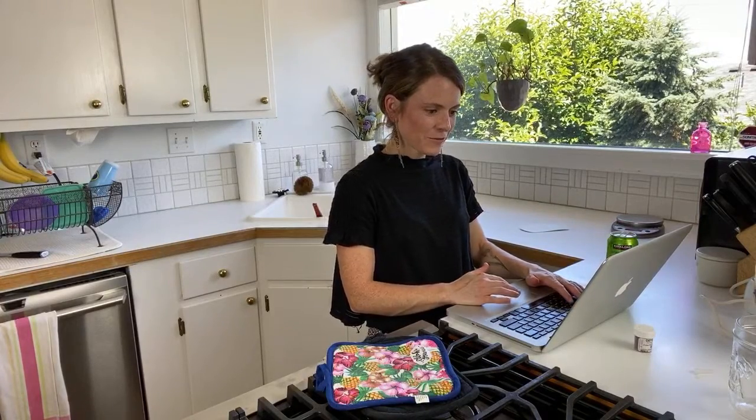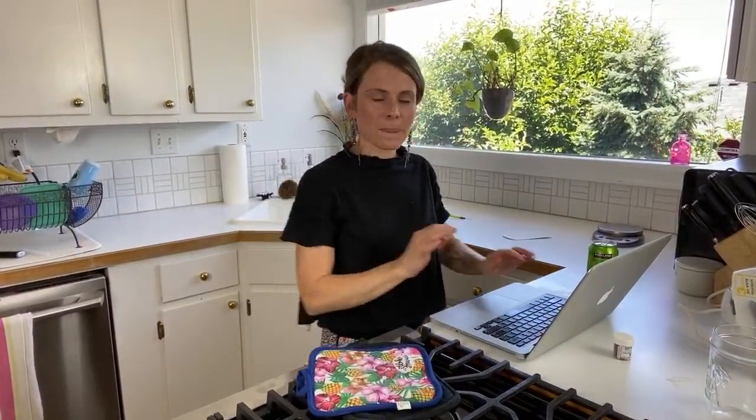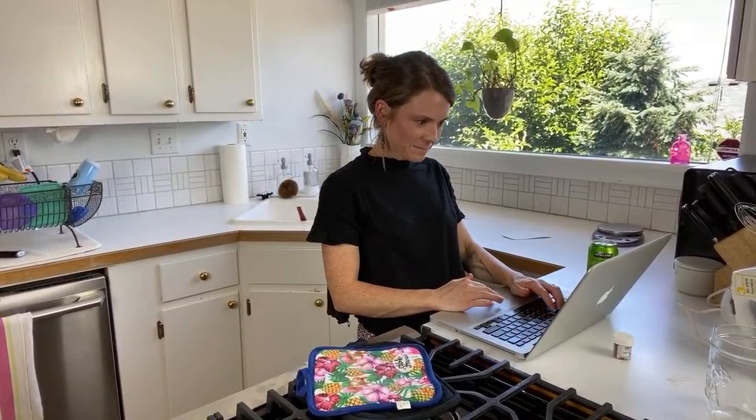1/8 of a teaspoon for Indulge with Mimi. So for this small of a recipe, someone said 1/8 of a teaspoon of cream of tartar would work. Let's see here.